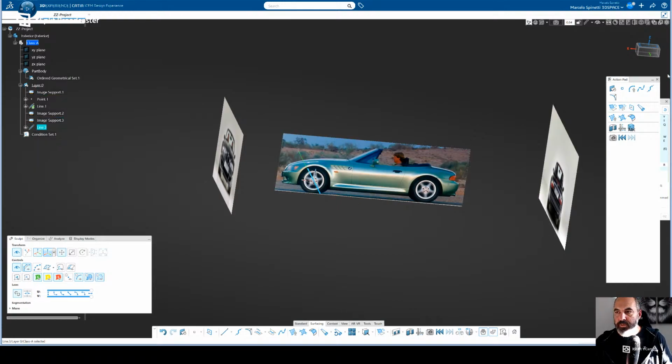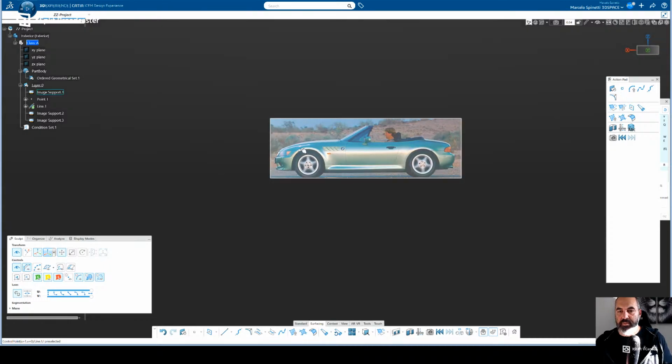I will move instead here. I will use the same curve down. Ctrl C, Ctrl V, a little bit down. Yeah, at this point it should be here. Then I could work with this.